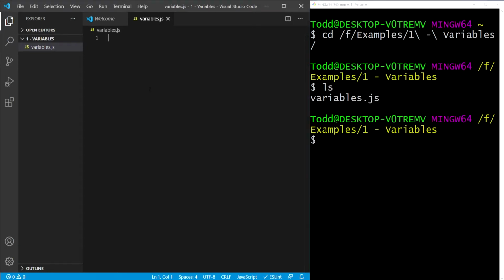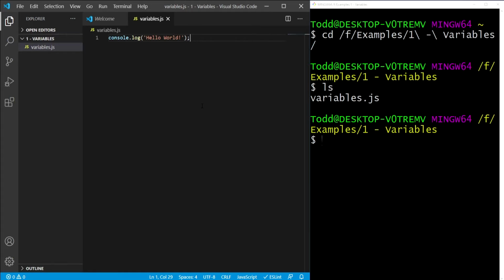So now we can go back over here and start making a JavaScript file. Now we're going to do just what we did in our setup video, and do just a simple console.log hello world, and then we always want to end it with a semicolon. We'll go over what exactly we're doing and how it's working, why we want the semicolon, why we want the single quotes, all of that in a later video. But for now, just assume that this works.